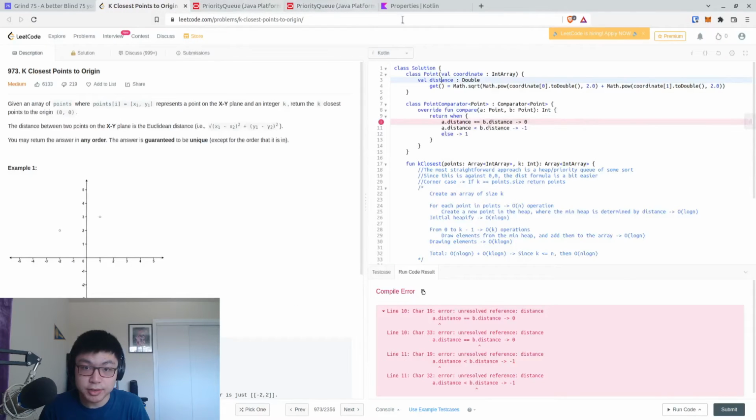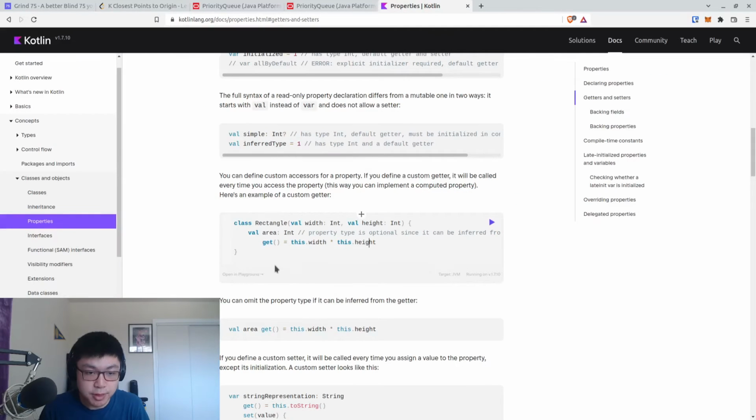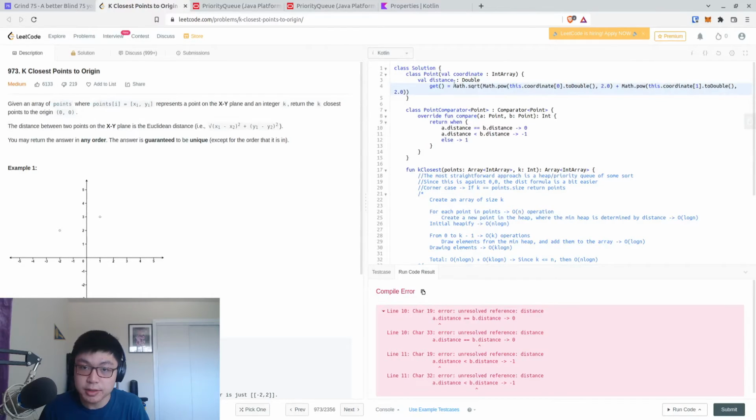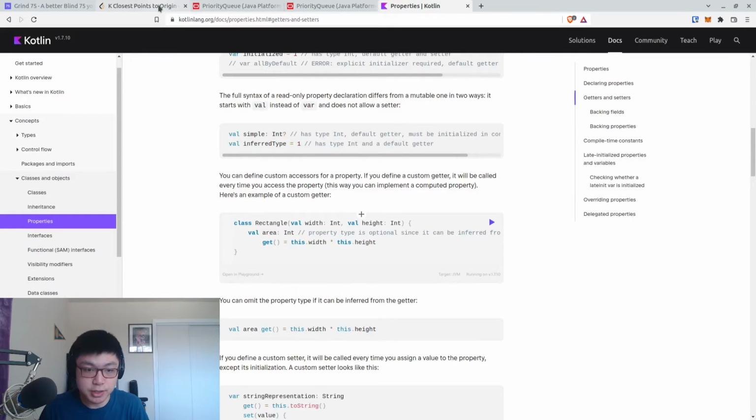Do I need to do this.coordinate and this.coordinate? But why can't I do this? And yeah, I guess that can be inferred. So val distance get is equal to that.